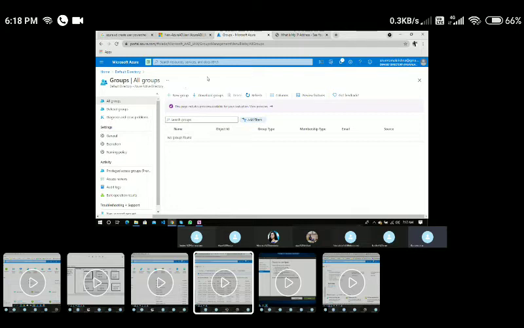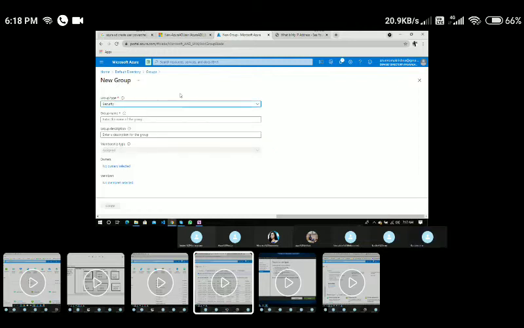Let's say I'll create certain security groups here now. I'll create a new security group and give the group name as owner, so I'll say owner group.